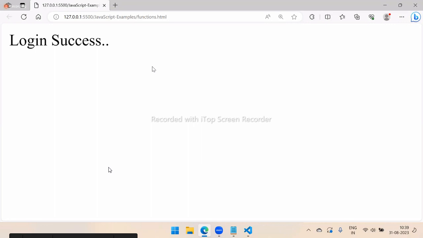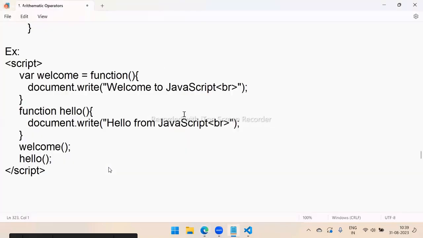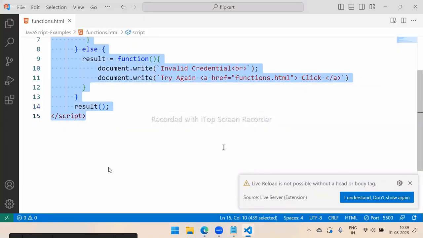You can have two functions separately, one function for success, another function for failure. Allocating dynamic memories will cause delay, so we can allocate one memory and assign any functionality to it. That is the advantage of function expressions. That is how the function expression works.